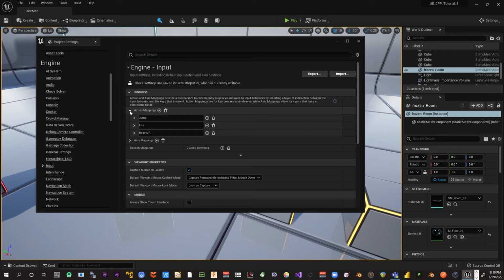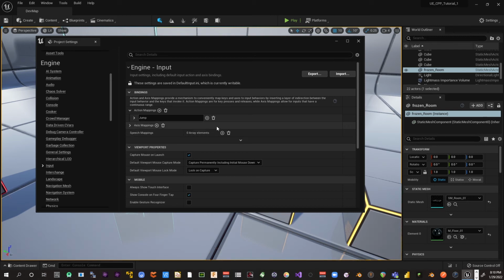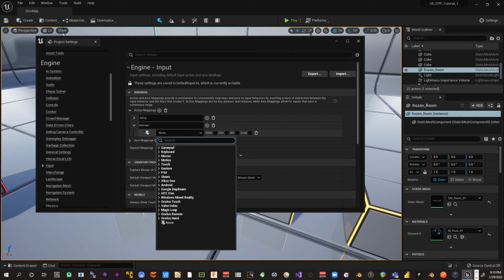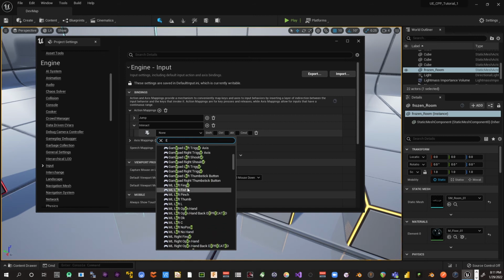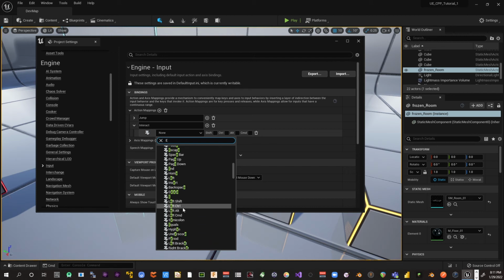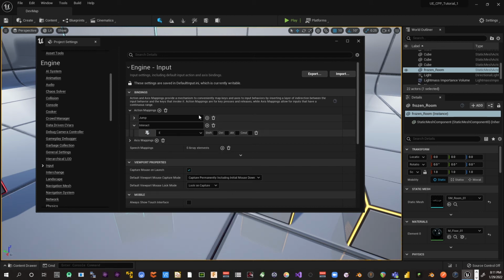And then we have these action mappings, and we've got Jump, Fire, and Fire VR. First of all, I'm going to get rid of Fire VR. Don't need it. I'm going to get rid of Fire for now. We don't need it. And we'll just create a new one, and we'll call this Interact. Did I spell it right? Got to spell it exactly the same the way we did in the C++. And I want this to be the E key. The E key will cause us to interact with an object, and that's all we need there.